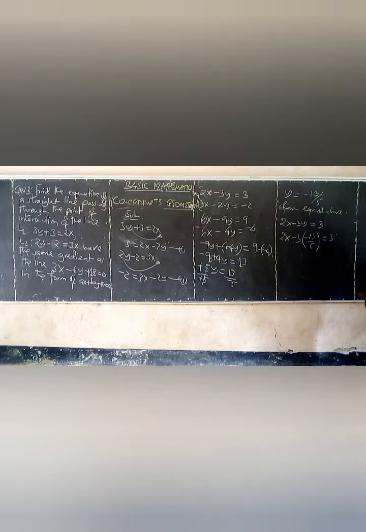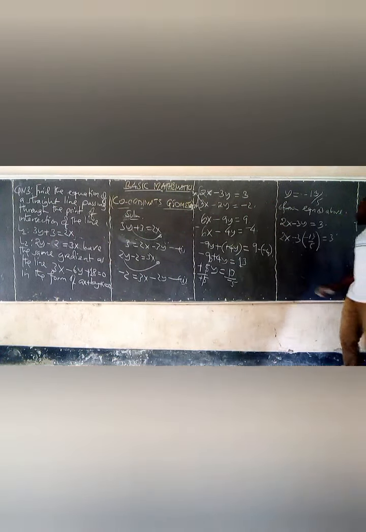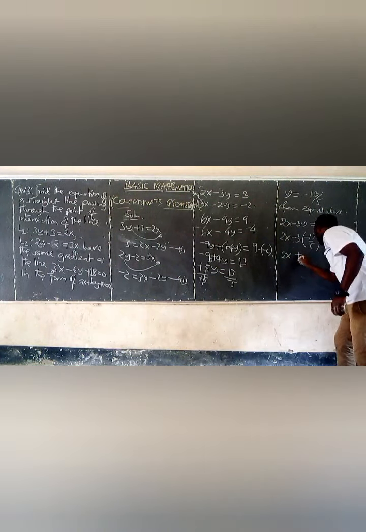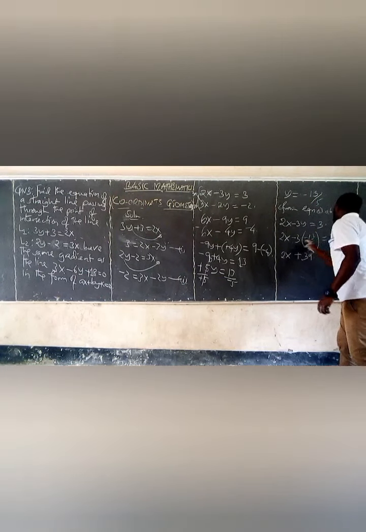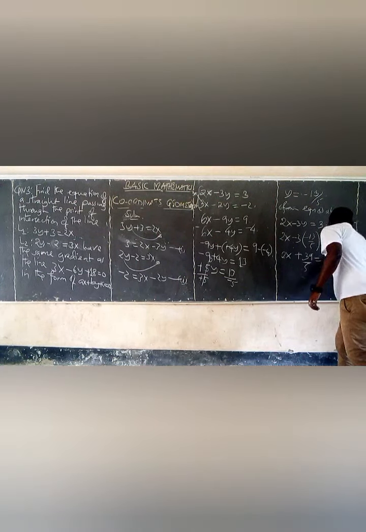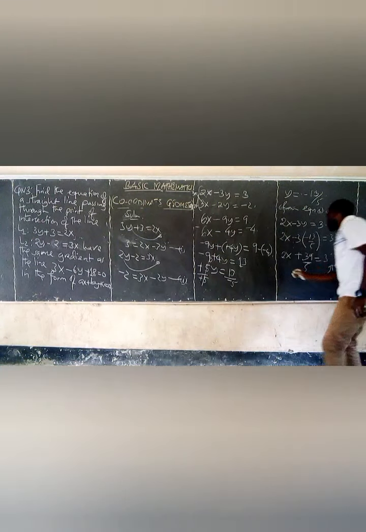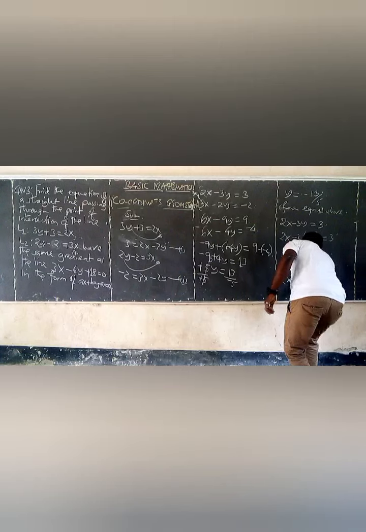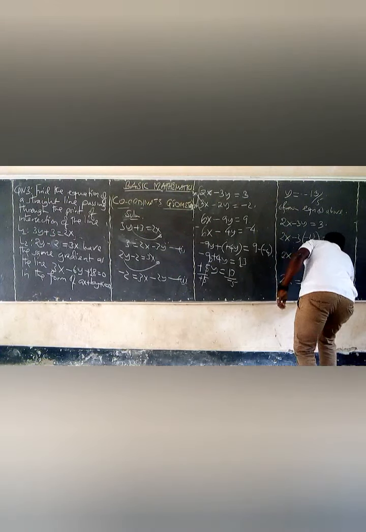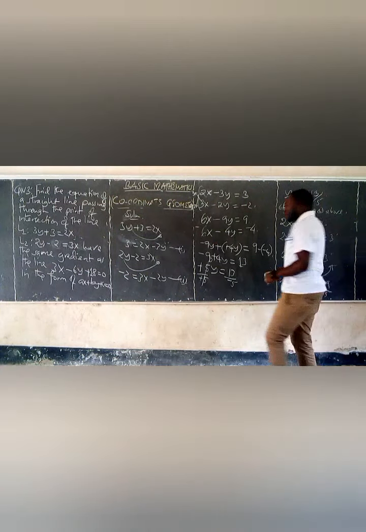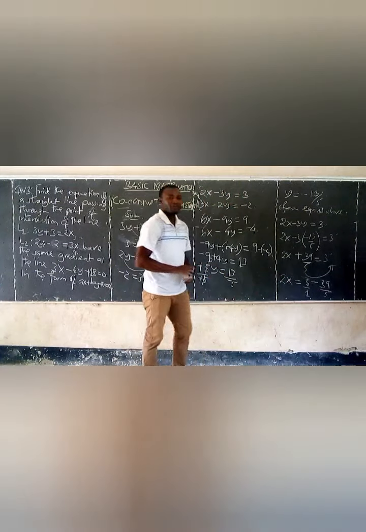After reaching this point, we are supposed to multiply this 3 times negative 13. So you get 2x, negative times negative gets positive. So it's equal to positive 39 over 5, this is equal to 3. Then we shift this one to this side. After shifting this 39 over 5 to this side, it will be 2x is equal to 3 minus 39 divided by 5. Here we find the LCM. After finding the LCM here, what are we going to do now?